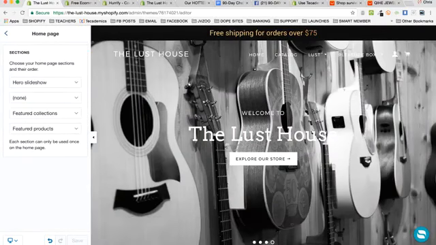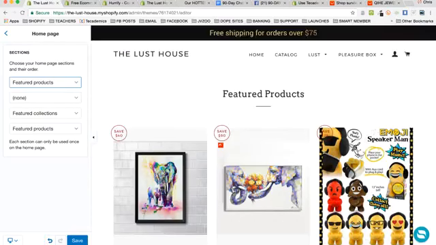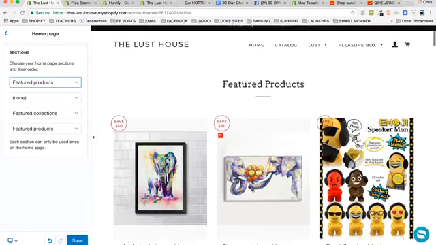You can see like how your homepage works. This is like a slideshow that you can do. There's different options what you can do. You can show your featured products. So you could have a slideshow. You could have featured products as your homepage. So right here, if I go to the homepage, I could have it start with this.